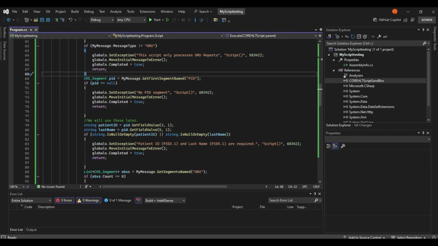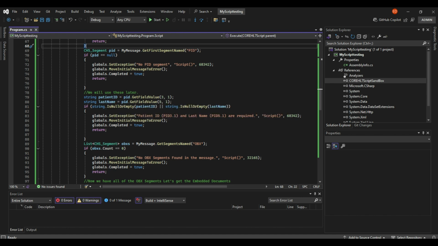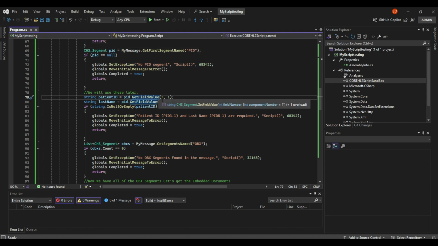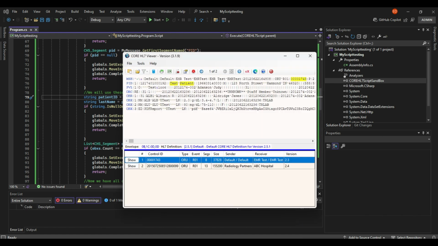Next, we're going to get out some variables. Once we've got our PID segment, we're going to get some fields. We're going to get the field value from field 3, component 1 as patient ID, and the last name from field 5, component 1. How does this work? Over here, PID segment, this is field 3, component 1.